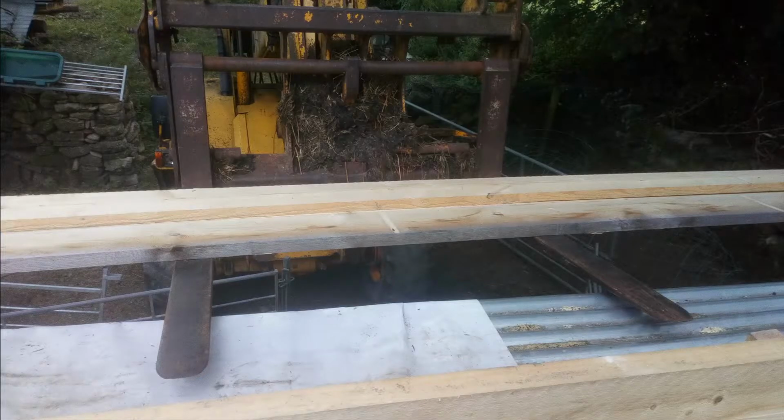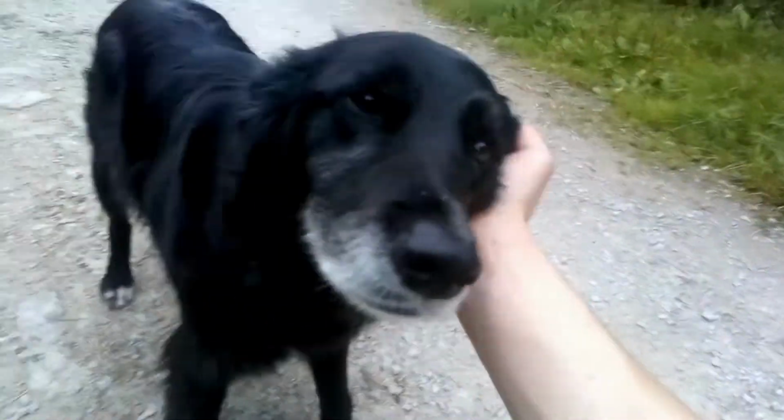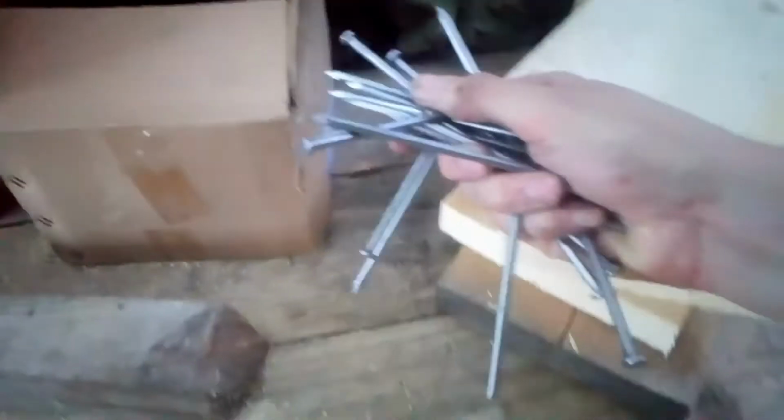Our supply of joists is dwindling, but so is the sun in the sky, so we don't have much left. Let's just get these last ones done. There's our 5th one. We gotta get more noggins so we can greet Colleen on the way. She's pretty happy. At this point, the piece of wood isn't too long that we can drag it to the workshop and we can support it in this vise. Makes it very easy to saw things, especially when you're holding the camera in one hand. But we got to go and measure this then, get the right angle. Once that's cut, we have got to grab still a few more nails, shove them in my pocket.